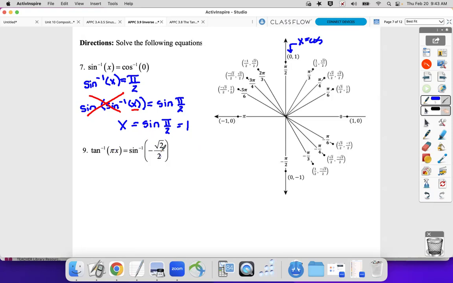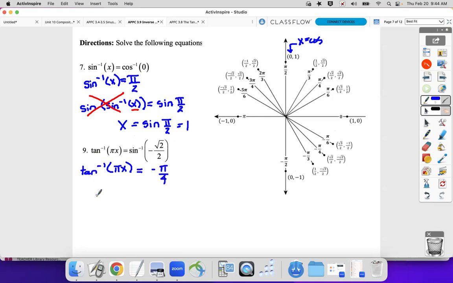So down here, you're going to first find this inverse sine of negative root 2 over 2, and that's going to be an angle. And then you're going to say the tangent of the inverse tangent of pi x. And won't the tangent of the inverse tangent cancel each other? Yes. Okay. So what is the inverse sine of negative root 2 over 2? Remember, the sine has to be in these 2 quadrants. So where is it? Negative pi over 4. So what I'm going to have here is the inverse tan, or the arctan, of pi x equals negative pi quarters.